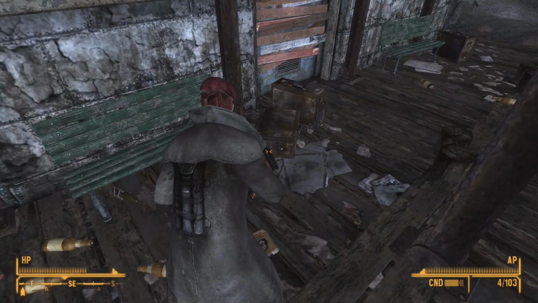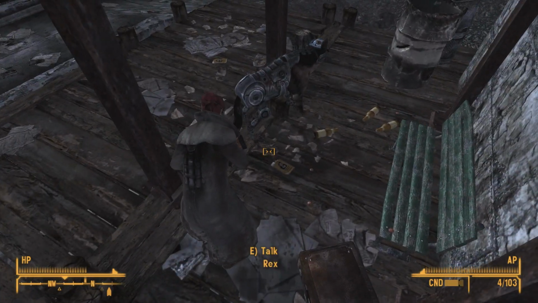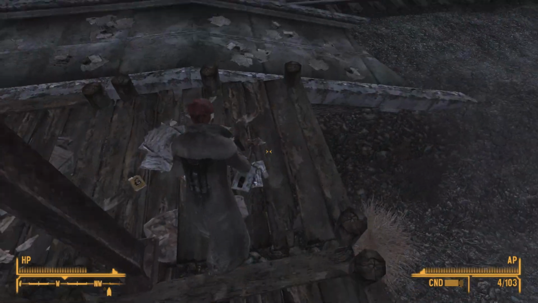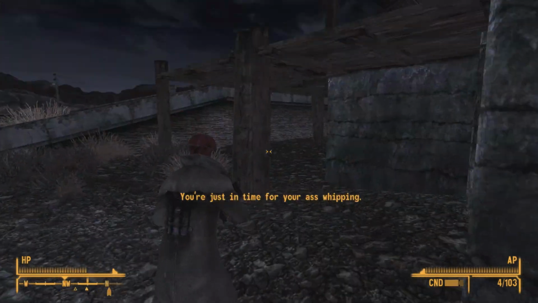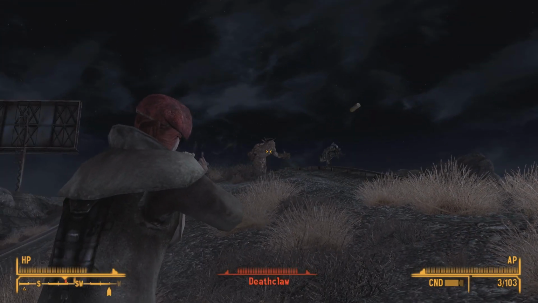So, what do we got here? Well, it's locked, so nothing really important. All of this is empty. But at least it is a landmark that I can use as a fast travel spot. I might as well be shooting blanks. Oh, do we have another one? Yep, we have another one coming.